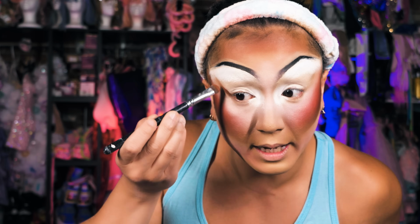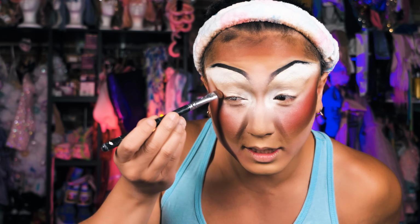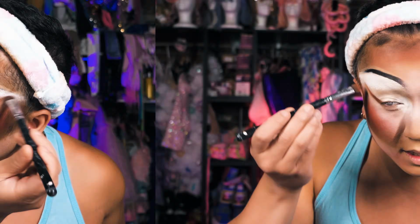To achieve the element of blending, honestly, it took me a long time. She didn't even tell me she was doing a wing. She didn't tell me she was doing the crease. So I'm going to try and carve out exactly the shape that she's doing on one eye. And I think we are good for now. I think we can keep going with the tutorial.